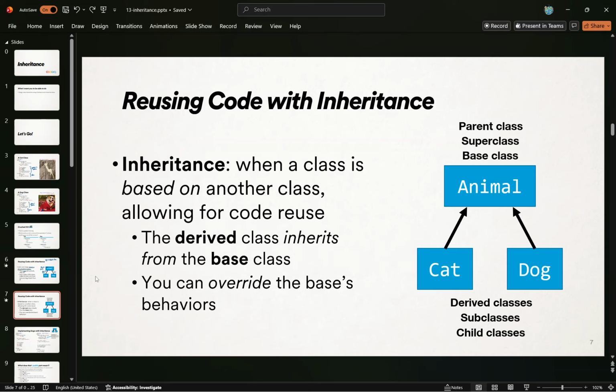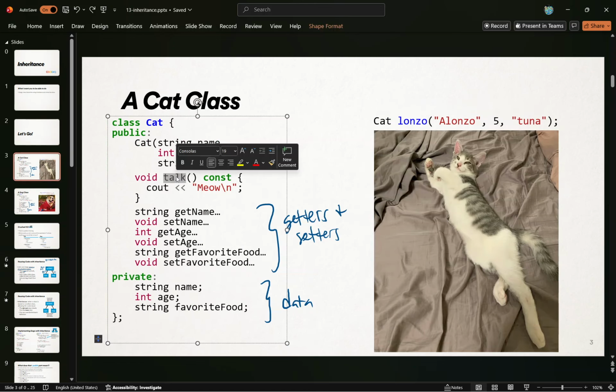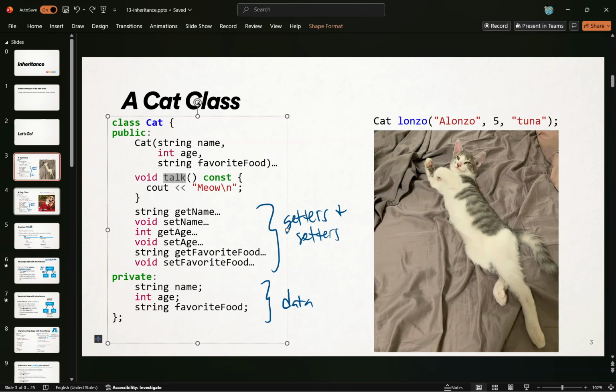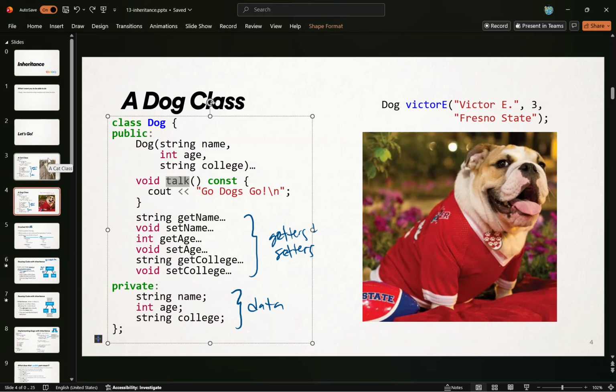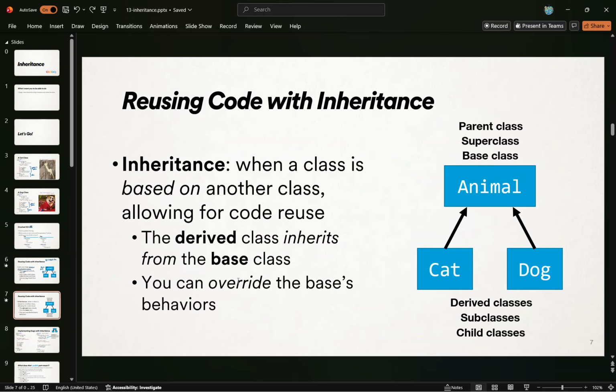And also, we know that we won't get far enough with the talk if I just said that and I stopped, right? Because talk needs to exist in both of these, but we can't just put one talk in animal and say, I don't even know what you put there, right? Because they're both different, right? The implementation, like talk exists in both cat and dog, but the implementation is different. So there should also be a way to override, just like mark the fact that yes, all animals can talk, but there's different ways that they talk deep down, right? So you can override the base class's behaviors with more specific things for cats and for dogs.